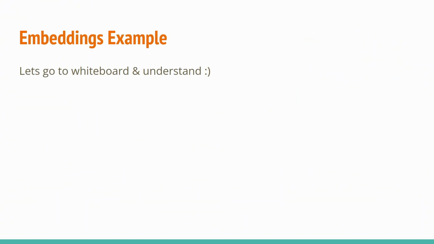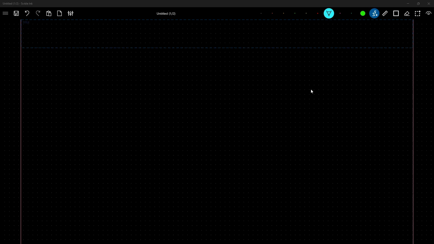Now guys, you got to know what embedding is, but you don't know how these embeddings are generated. To give you one example, I will open my whiteboard and try to make you understand. So guys, I'm inside my whiteboard, and here first of all I will take one pen, and I'll be using unstructured data as text data. Here I'll be using text data to give you the example.